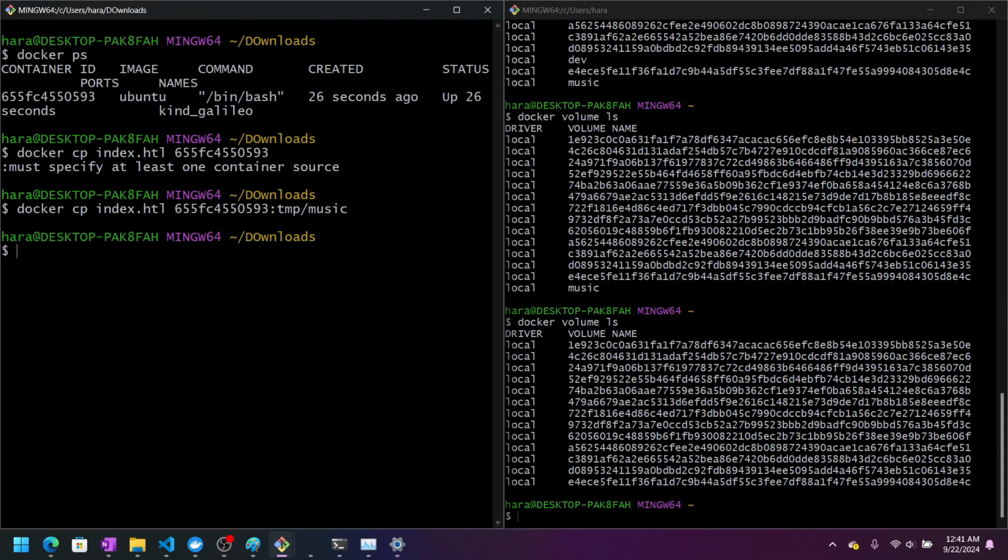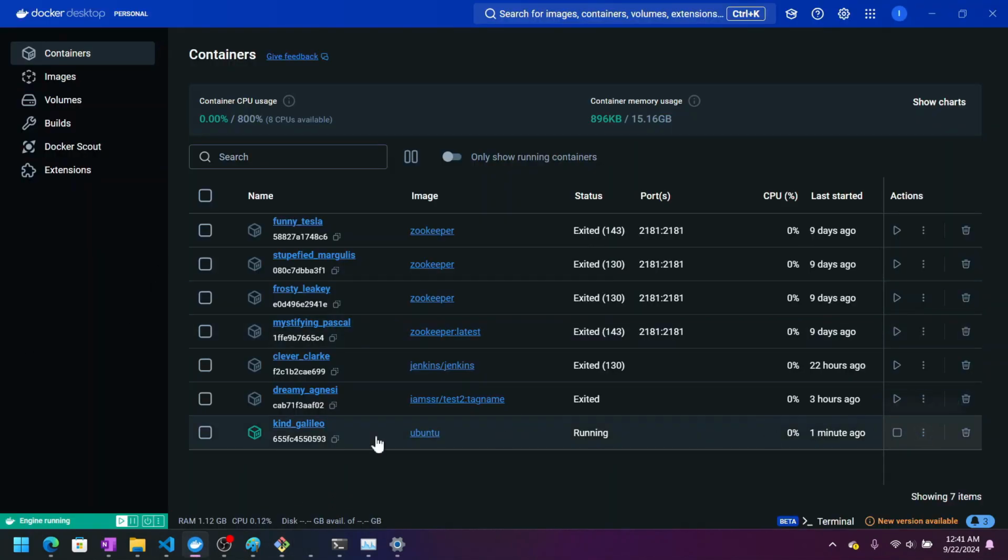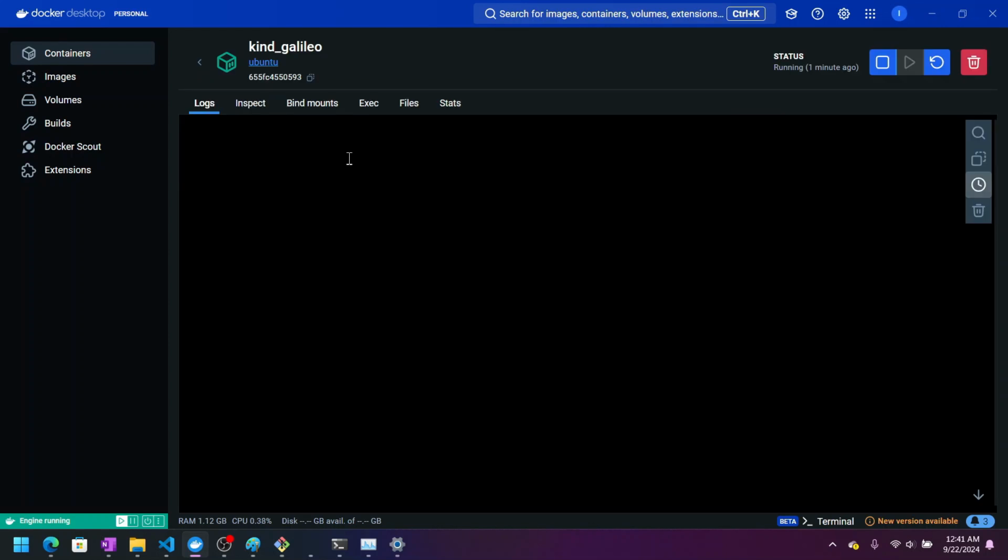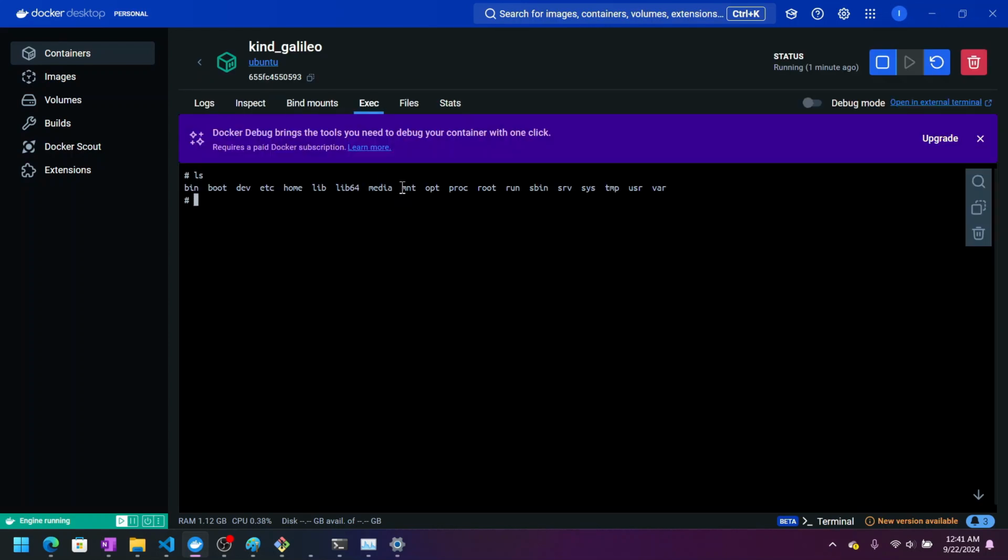Yeah, it has been copied. So let's see if it is there or not. This is my container. Let's go inside this, exec, cd tmp, ls, cd music. Yeah, it hasn't copied here.